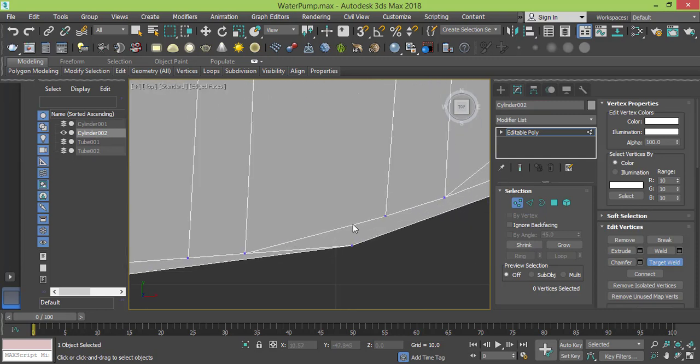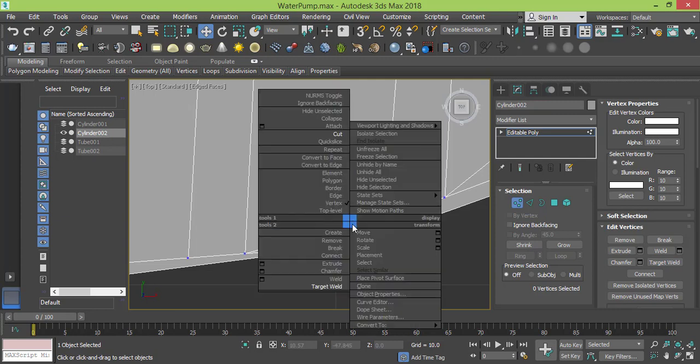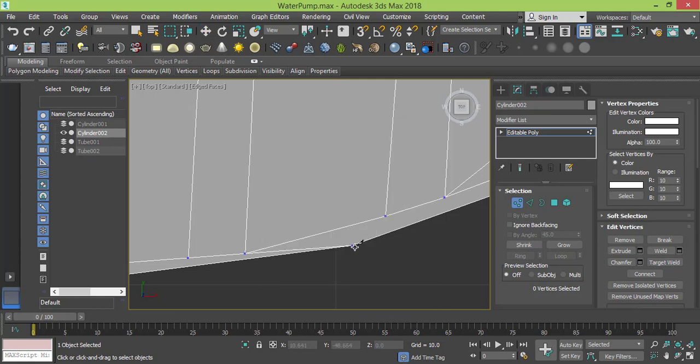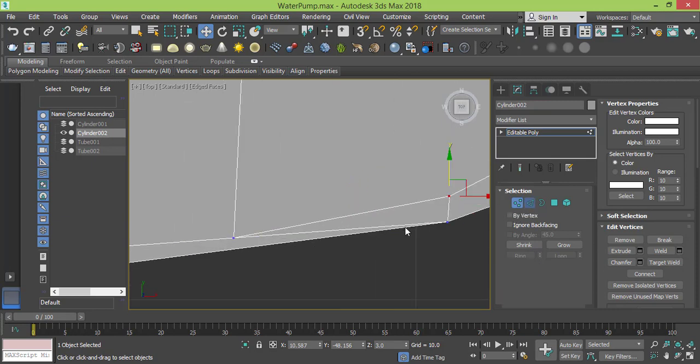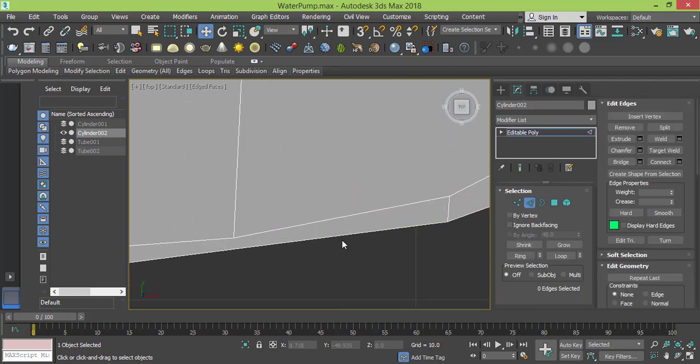I need another point right here, so I create another cut from here to here, and I select this one, push it down, and this edge, I need to get rid of this edge.